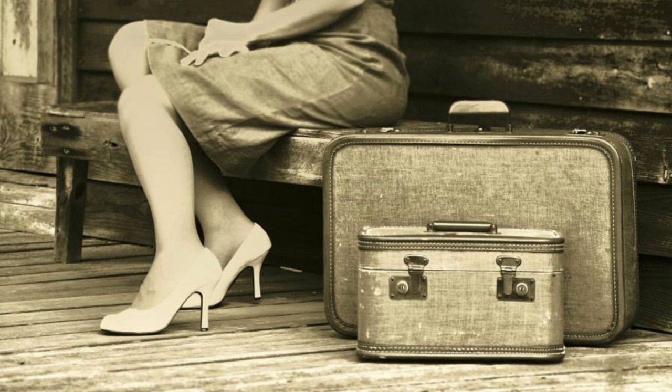This photo highlights the suitcases. Suitcases have so many uses — you can store things in them, use them for decor, display things on them, and they are readily available at flea markets. If you're looking to do something different in your decor with something that has many uses, I would definitely suggest suitcases. A lot of them come in great colors. This photo kind of reminded me of waiting to board a train to travel somewhere.